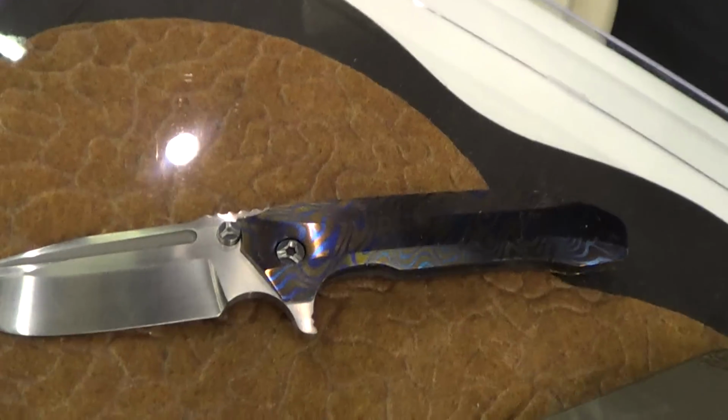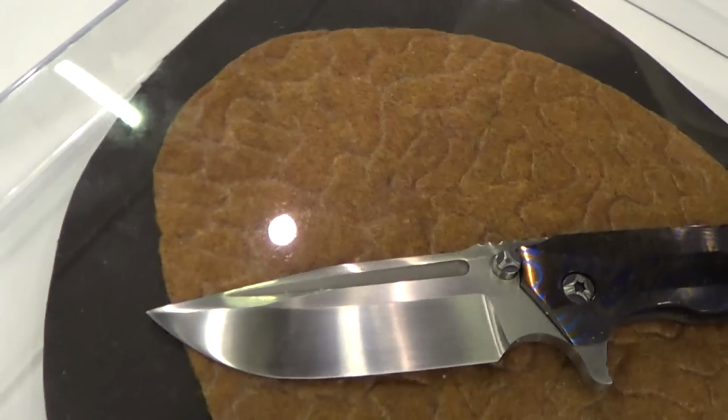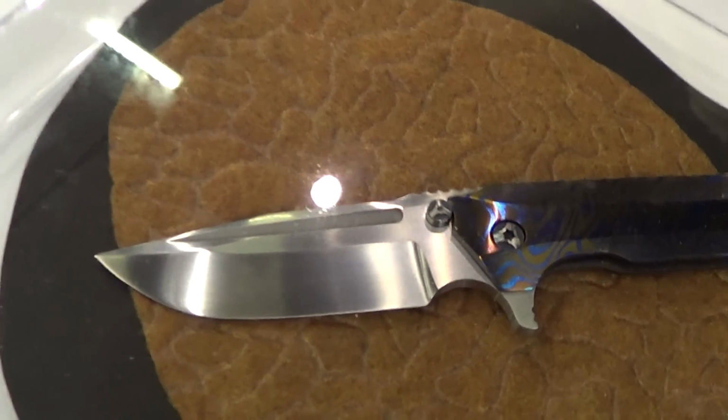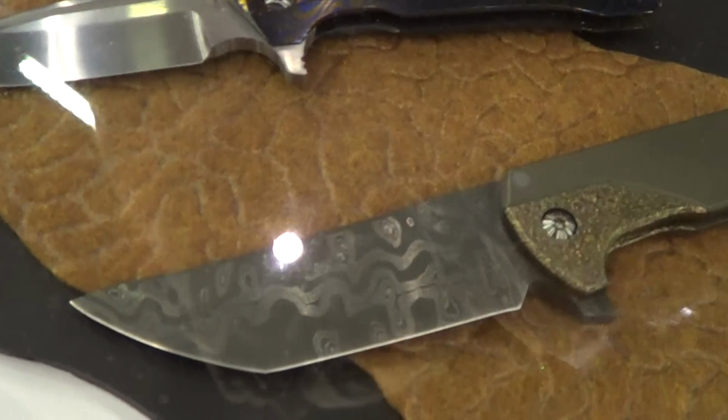Is that, again, I keep asking people, is that Mokotai? Yes. What's the steel on it? It's a hand rub XHP. Nice, very nice. You like the carpenter steel, right? Oh, yeah, carpenter steel makes great stuff.